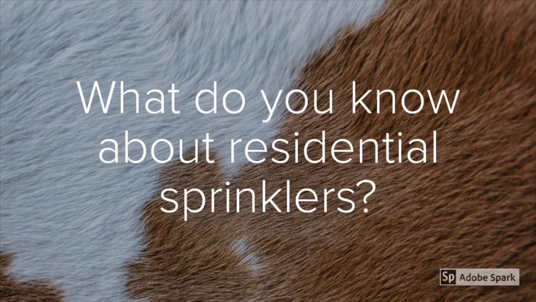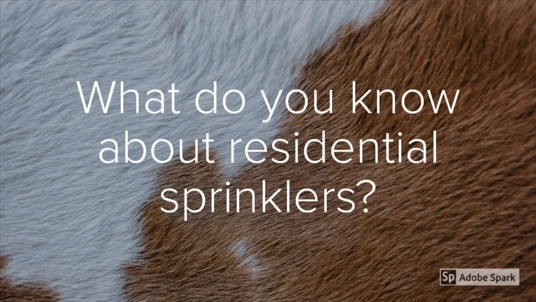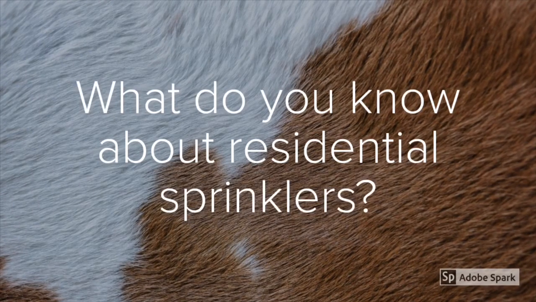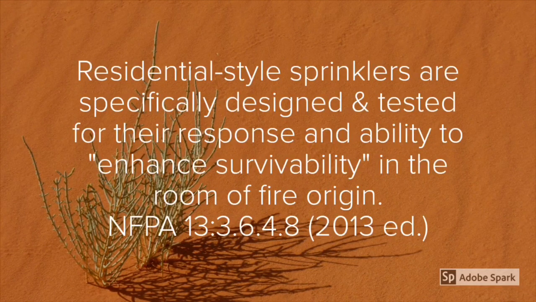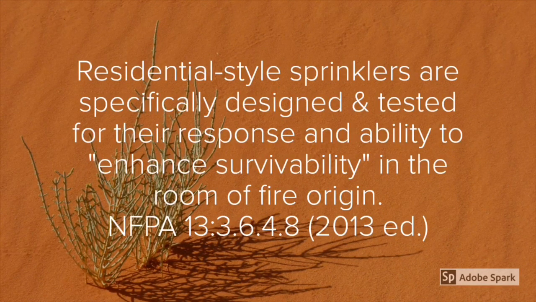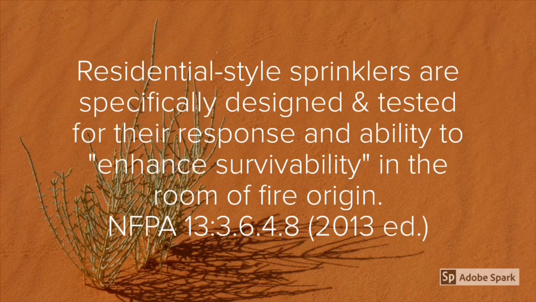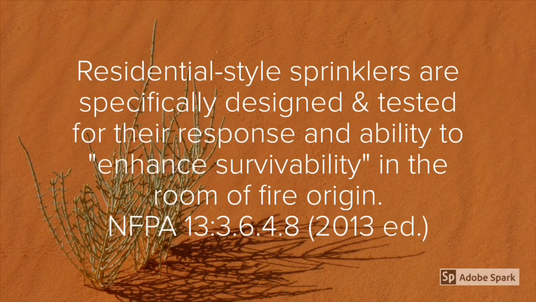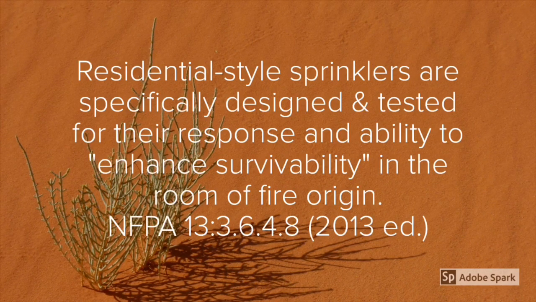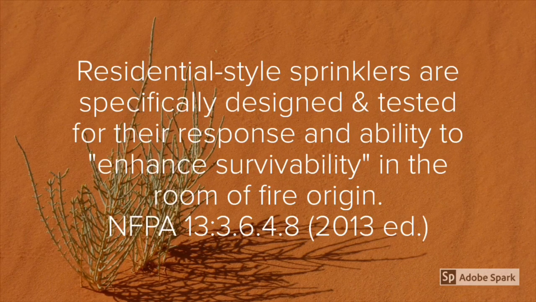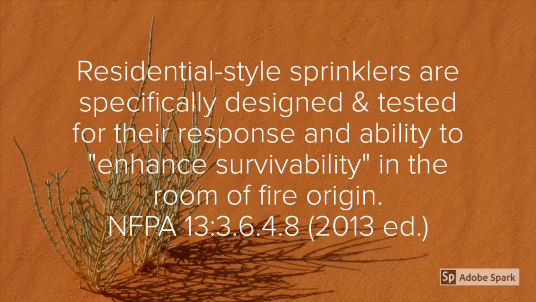The question this week that we're going to try to answer is, what do you know about residential sprinklers? More specifically, what do you know about residential sprinkler heads? Residential style sprinklers are specifically designed and tested for their response and ability to enhance survivability in the room of fire origin. They're designed, meaning that their spray pattern is specific for the contents of a residential room, and their response is they're a fast response head, so they're going to activate quickly.